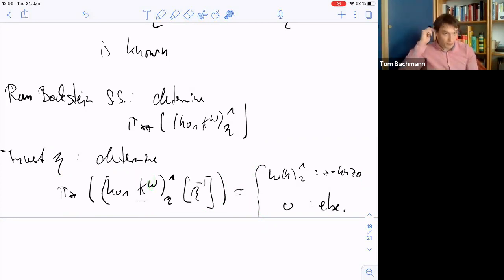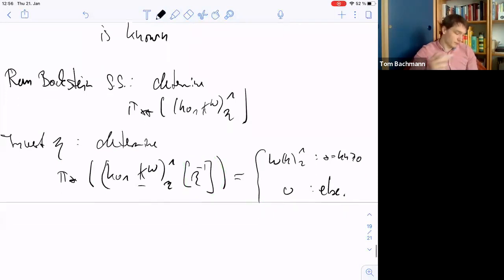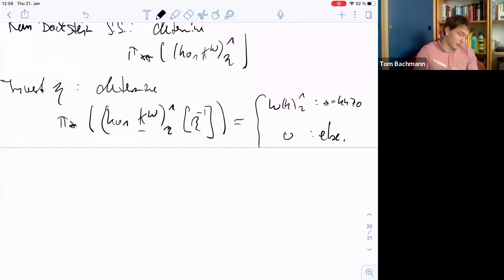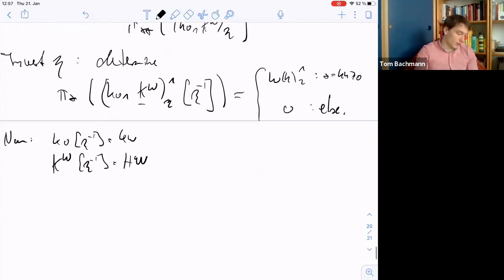But the obvious strategy for computing anything eta periodic is you compute some eta completion, and then you invert eta. And the problem is that it's not at all clear that this is what you wanted. So what's the point? The point is that if I take little ko and I invert eta, I get little kw. I take capital KW and I invert eta and I get HW. And now here comes the trick.